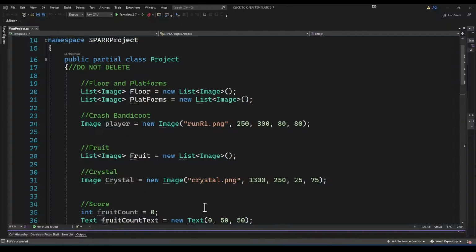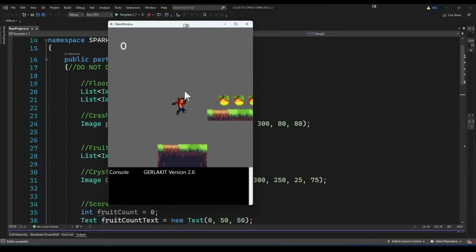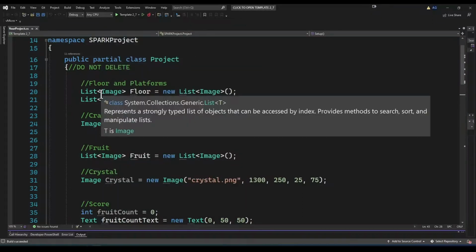In this demo, we're going to look at how to make our Crash Bandicoot. So what you should start off is extracting, opening it up, and what you should see as soon as you play is Crash Bandicoot sitting in the middle. We've got a platform and then some fruit sitting here. I've got quite a bit set up for you already.